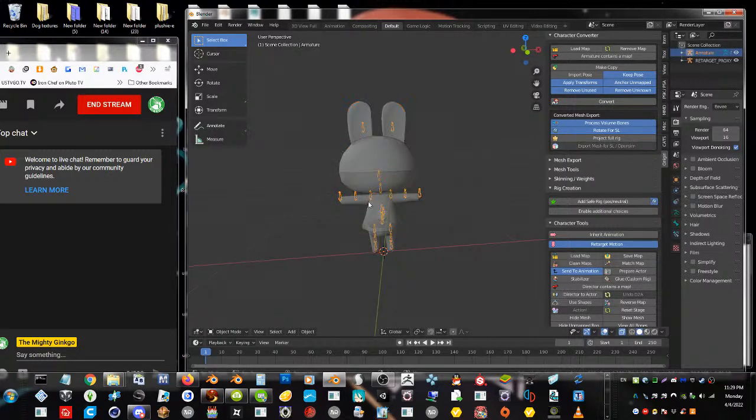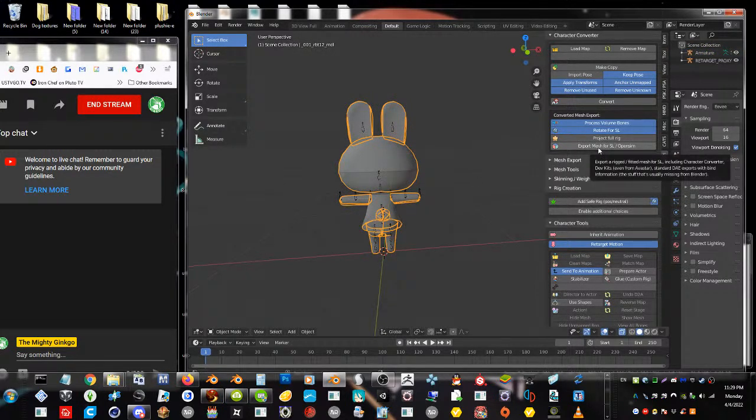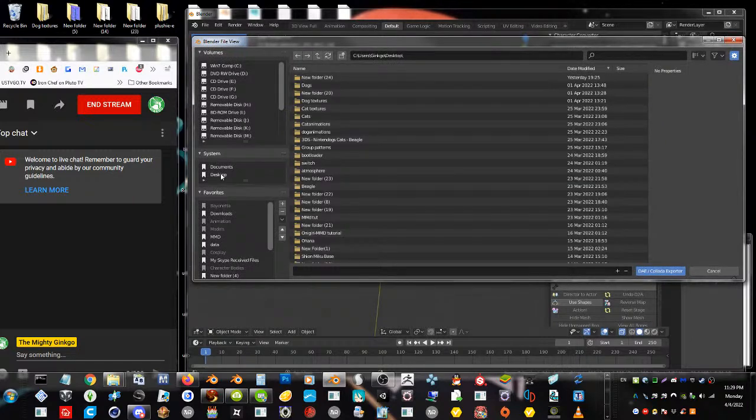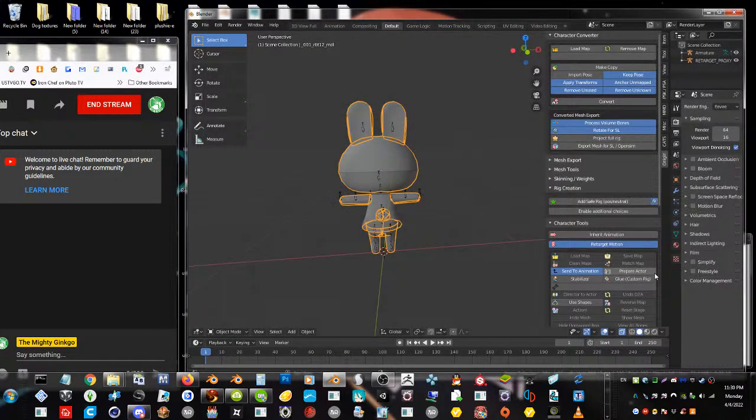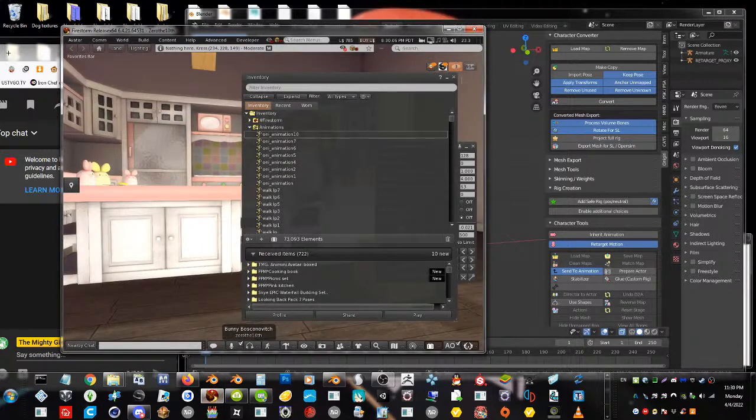And then that's it. When you click on the bones and you look at it, if we go into pose mode real quick, you'll see they all have Second Life names, which is great. So what we want to go do is export it. So you just select the mesh, and then you press export for Second Life OpenSim. Go to your desktop, name it something unique that's not in the red, 15, and hit export. And then that's it. So now what we do is we import it into Second Life.